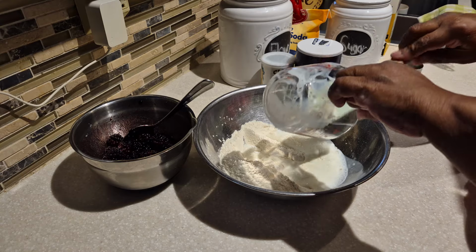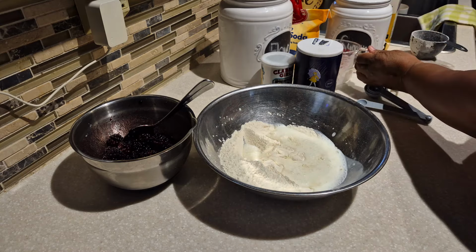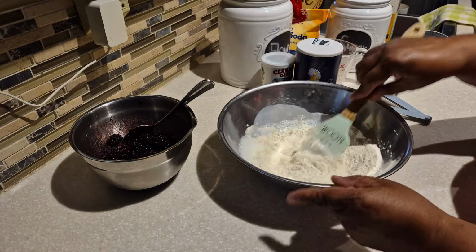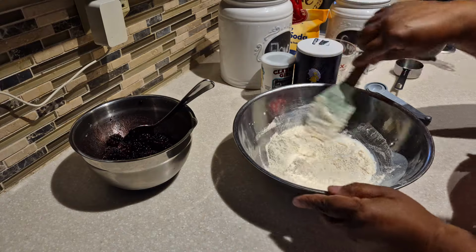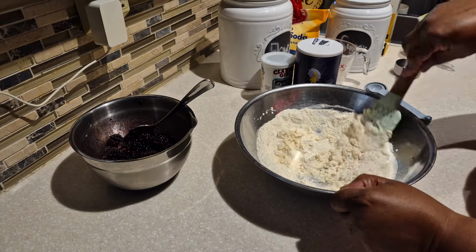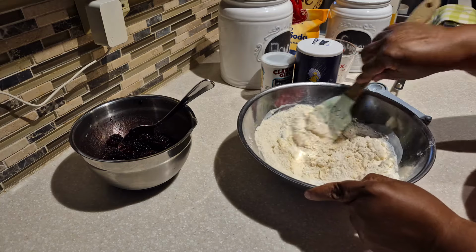And so we just need that half a cup of shaken buttermilk, but we don't need any eggs. Once I put the buttermilk in, I mix it in with the rest of those dry ingredients. Right about now, my butter should be nice and melted in the oven, and my skillet should be nice and hot.